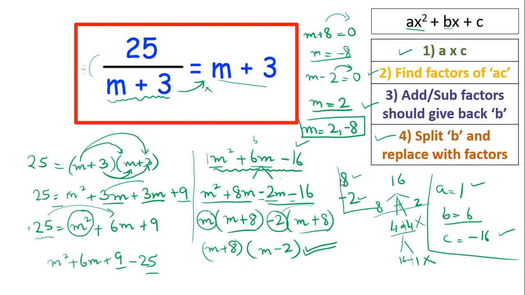When you have a question like this, you have a denominator. First of all, get rid of the denominator, then solve. Once you get a quadratic equation format, just put everything on one side, get the ax squared plus bx plus c form. Once you have that, use the quadratic formula or the zero factor property and find out your factors and then find out your solutions. And that's pretty much it.